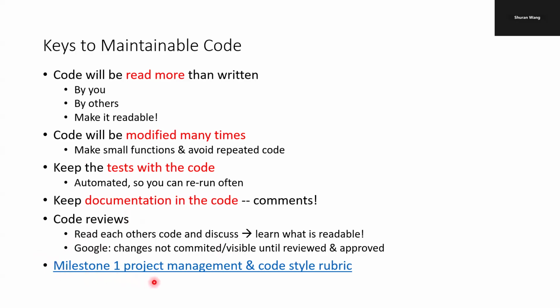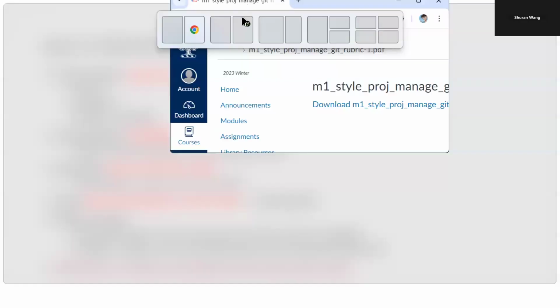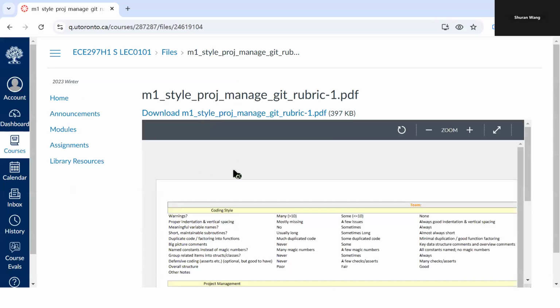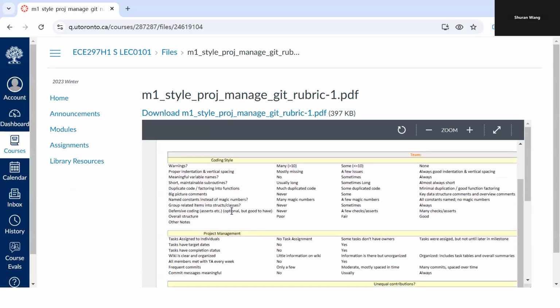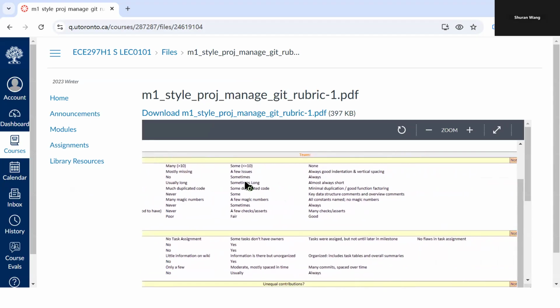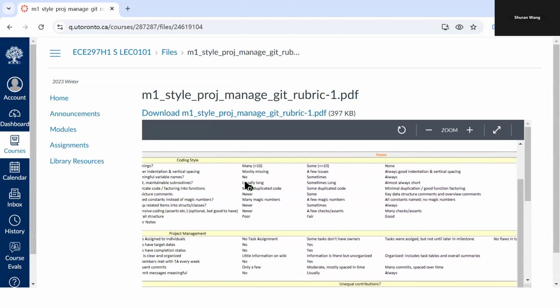On Quercus, we have the milestone 1 project management and code style rubric. I click on it. It's here. This is the rubric your TA is going to use.